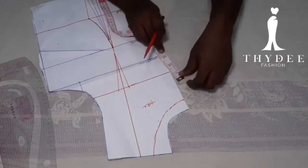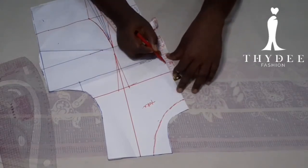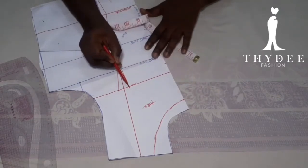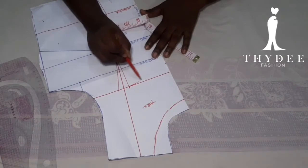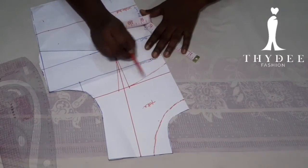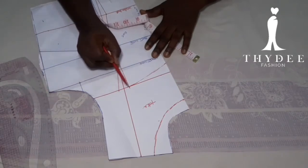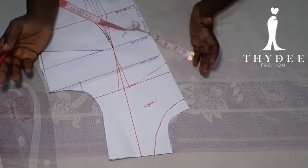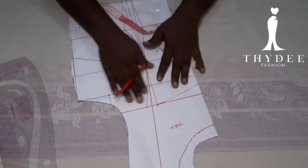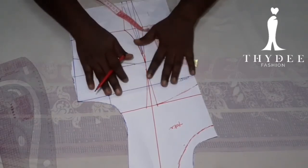So you can do this side like this. You measure like 1 inch here, or probably 1.5, let me go with 1 inch. Just like this. Okay, that is all you have. Simple as that. This is just what you need. This is all we need.